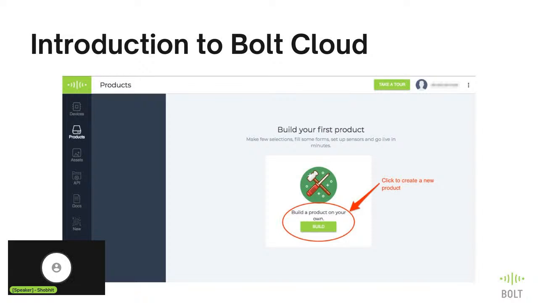Before starting this session, let me give you a brief overview about Bolt Cloud. How many of you are aware of the word Bolt Cloud or cloud service? Do you know what cloud service is? Okay, I'll tell you, those who don't know.